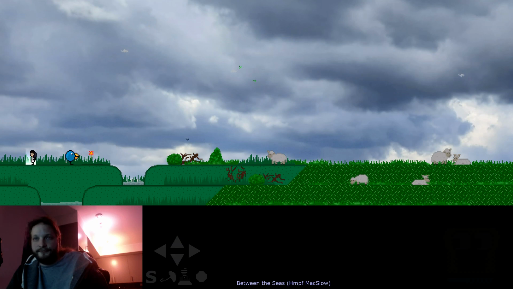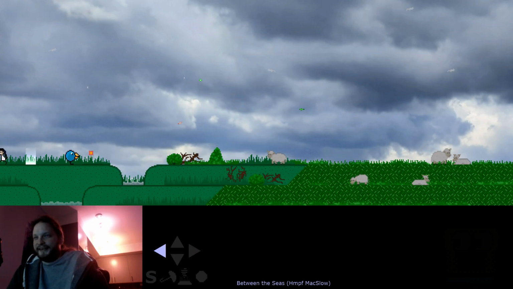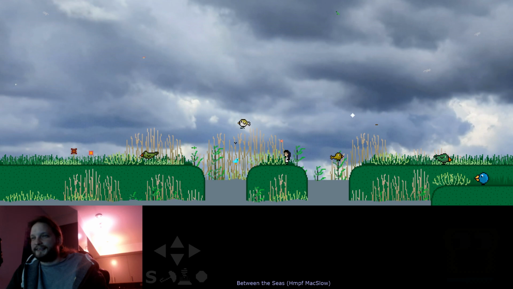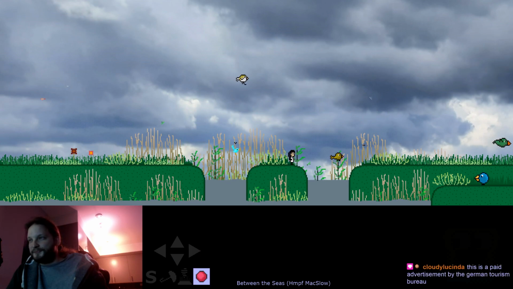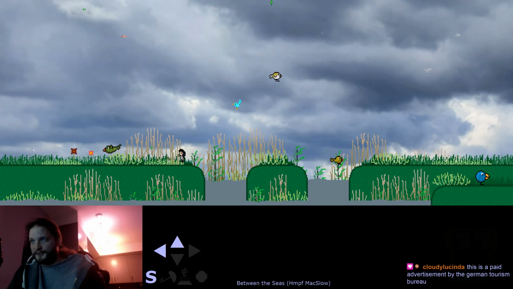A save. Interesting. I guess because there's water, yeah, and you'd go all the way back. That's a good idea. I like this plant in particular. Is this like original work? These tile sets? I feel I haven't seen a lot of this before. That would be way more impressive.